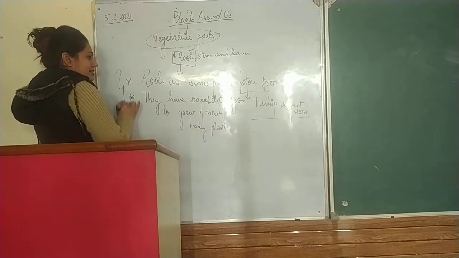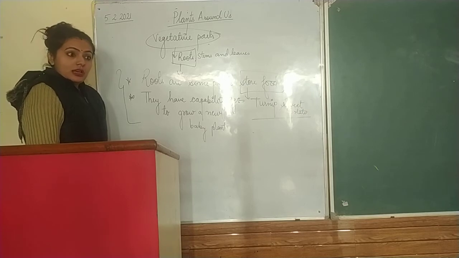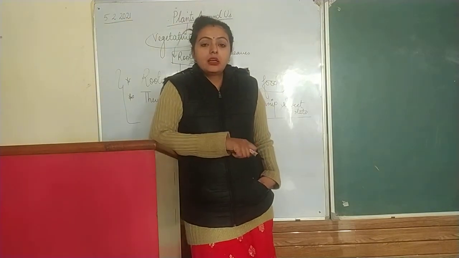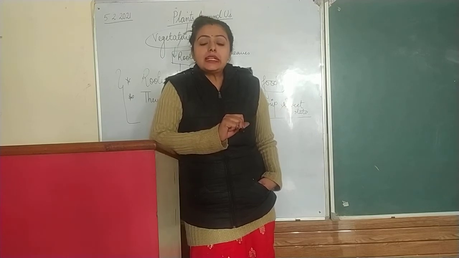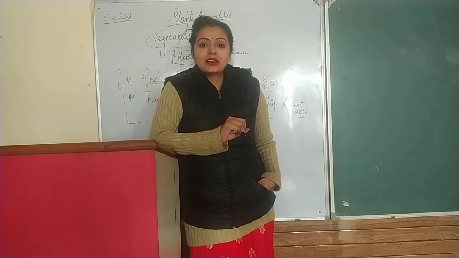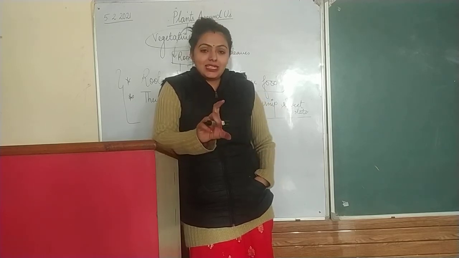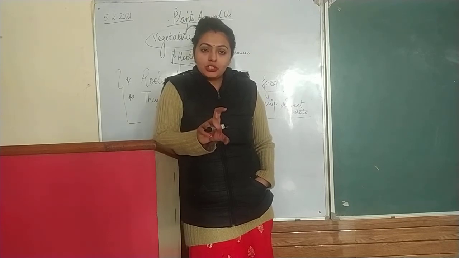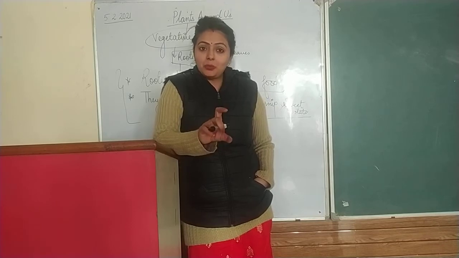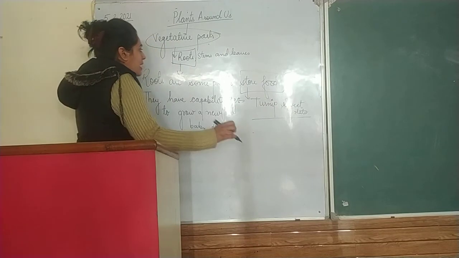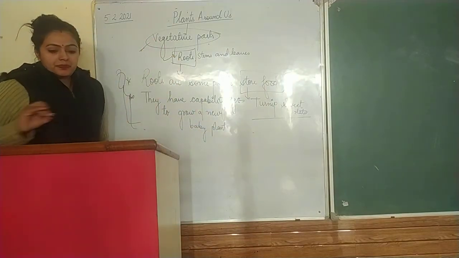So interesting and amazing, right? The first interesting point was that we eat some roots because they contain food inside. Second, the most important line is that it has the capability to give birth to a new baby plant of the same kind. Means a turnip will give birth to a new turnip plant. A sweet potato will reproduce a new baby plant of a sweet potato only. Clear? So this is about the vegetative part root. Just go through it.